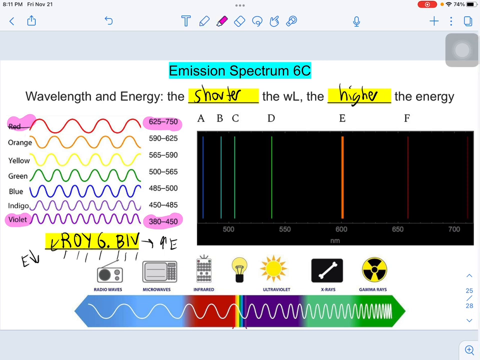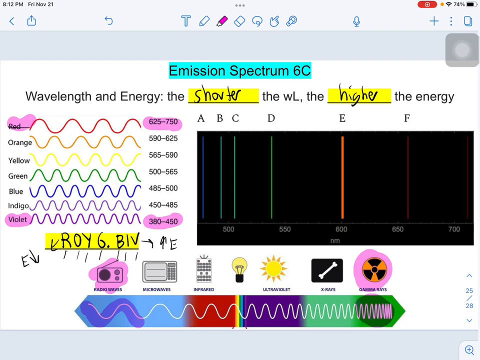The second thing that I want you guys to pay attention to is, I'm highlighting it right now, it's on the bottom. It's the electromagnetic spectrum. These are the 7 radiations of the universe that we put on a graph in order of lowest energy to highest energy. And if you take a look at the waves, you can see that the longest wavelengths are on the left-hand side. And radio waves, I'm going to highlight it. Radio waves have the lowest energy because it has the longest wavelength. And all the way on the right-hand side, gamma rays have the highest energy because it has the shortest wavelength.